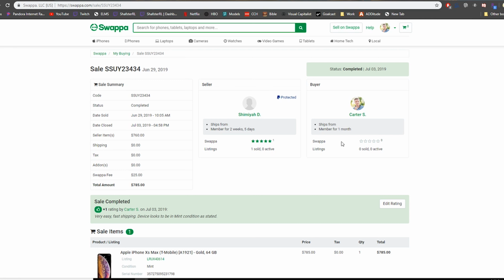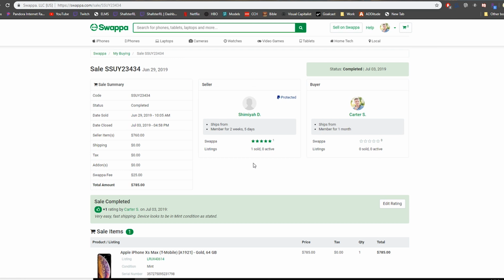I did take a little bit of risk because the seller that I was purchasing from had no reviews. This is her very first phone that she had ever sold on the website. However, this is the very first phone that I had ever purchased on the website. You can see I gave her a 5-star rating because the phone turned out to be fantastic. She didn't rate me back, but that's not really much of an issue. But what you can definitely tell is I prefer to purchase from somebody that is just a normal average Joe looking to sell their phone secondhand on Swappa.